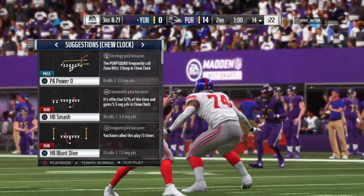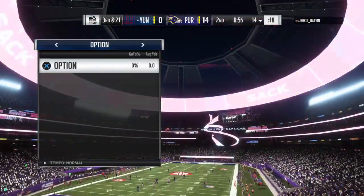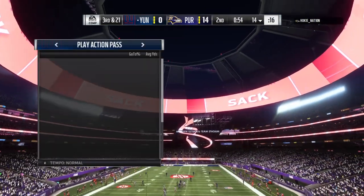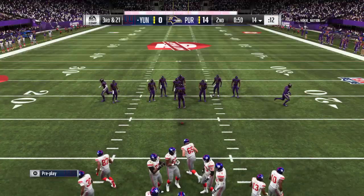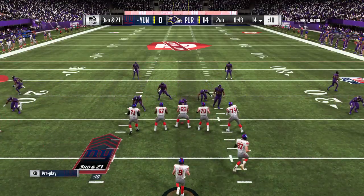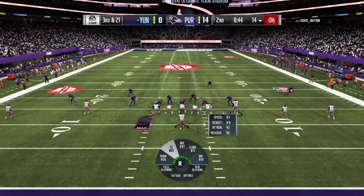Well, someone's been up to the task so far in this game. They are already up a couple of scores, Brandon, and guess what? I think they're just going to pin their ears back now and get upfield and get after the quarterback. Been such an impressive first half to get that lead. The Giants on third down, 0 for 3 to this point. They could use a conversion. This will be 3rd and a mile.